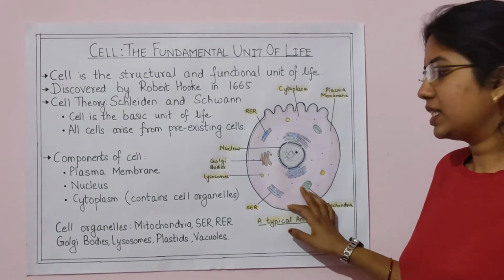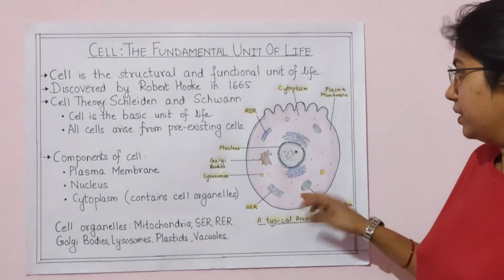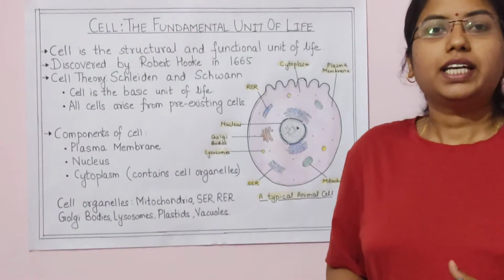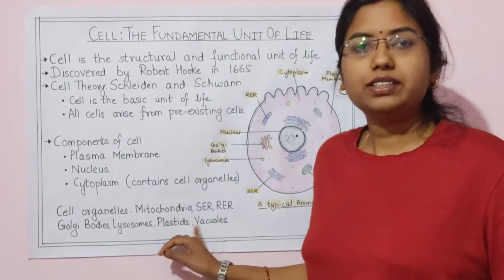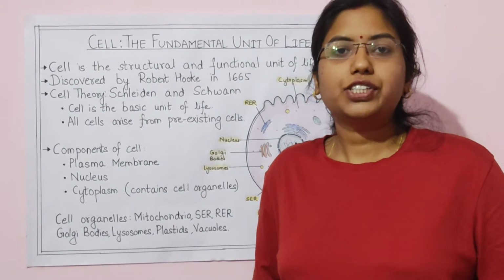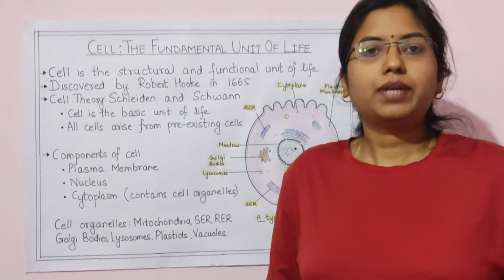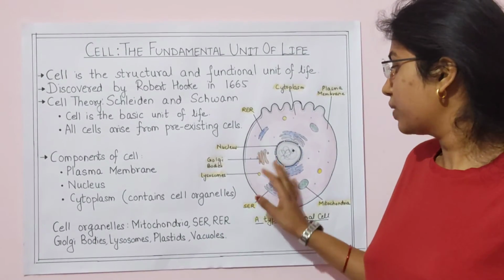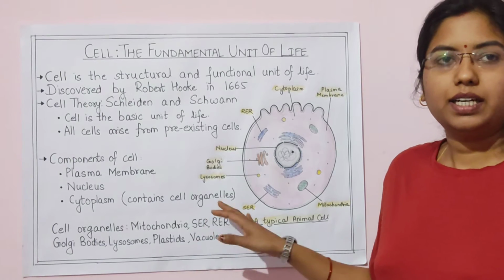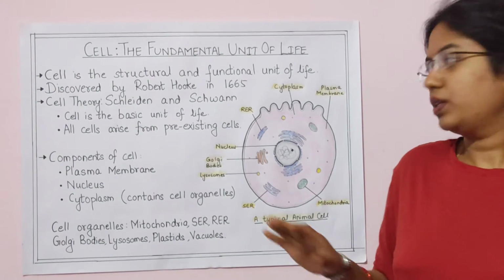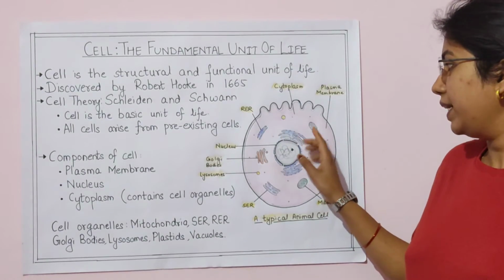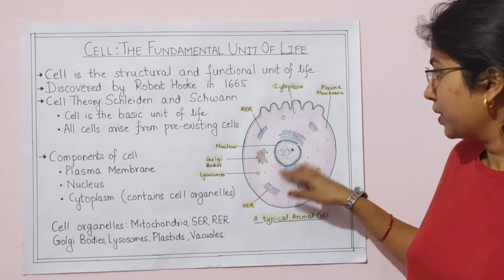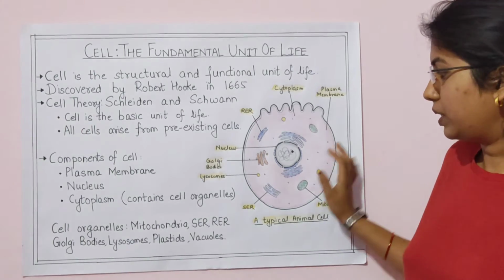Mitochondria is also known as the powerhouse of the cell. It is present here in the diagram. It generates ATP. ATP stands for adenosine triphosphate, which is the energy currency of the cell. Therefore, mitochondria is responsible for the production of energy. Next, we'll talk about the endoplasmic reticulum. Endoplasmic reticulum is a network of membrane-bound sheets or tubules. As you can see over here, these are the endoplasmic reticulum.